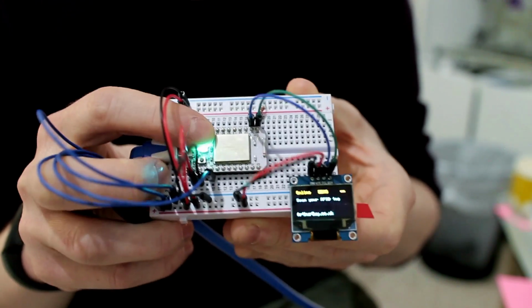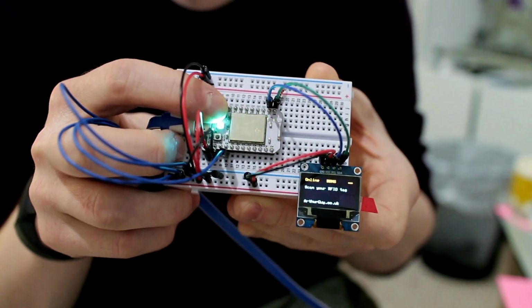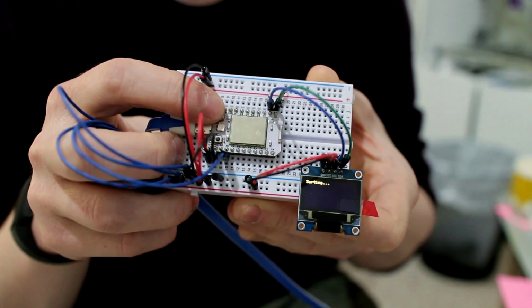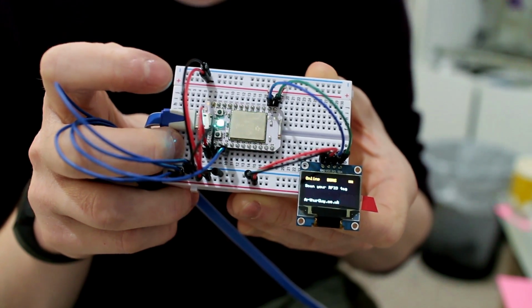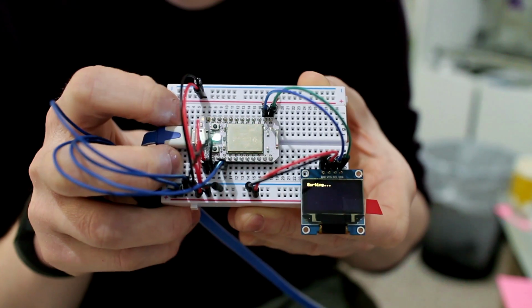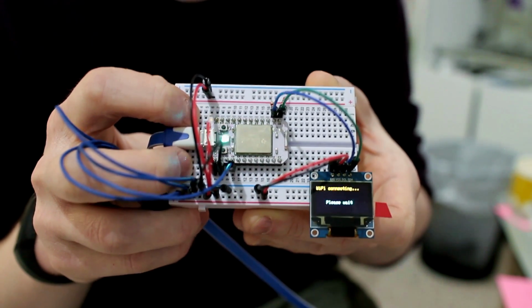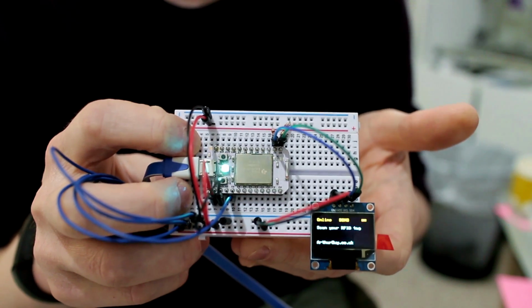So I don't know how legible this is going to be, but you've got online in the top corner there. If I reboot it, I've got starting, Wi-Fi connecting, and then finally connected. Flashing green is the Wi-Fi connecting status. So you've got the ability to really feed back all the information you need to the user.